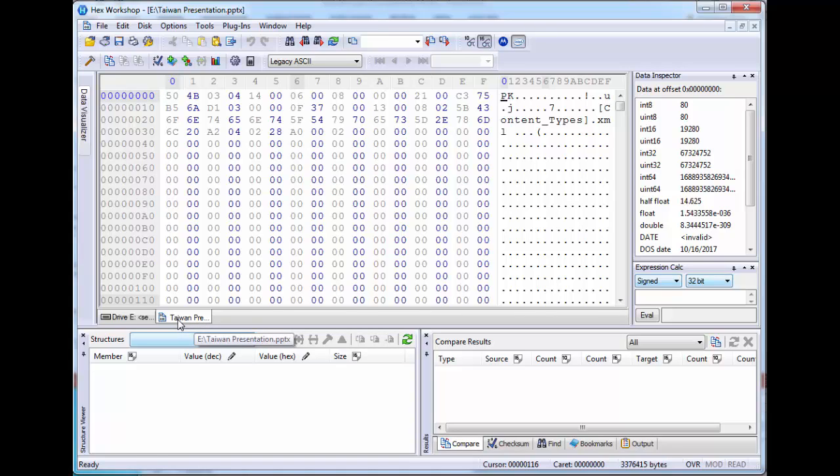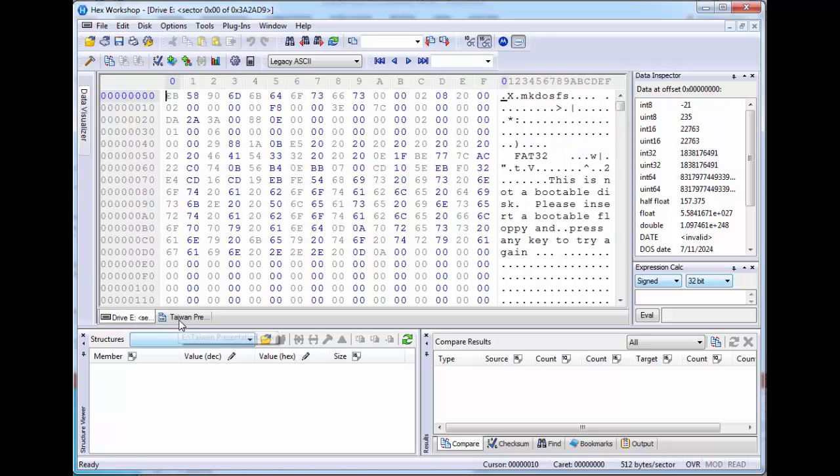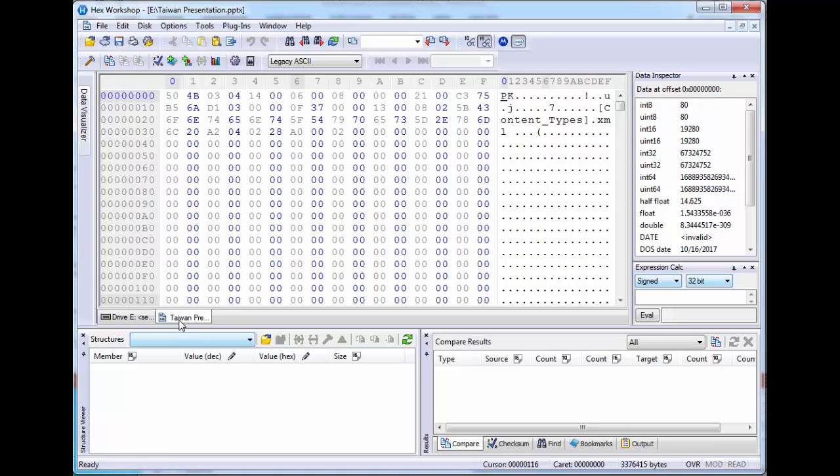And every time I open a new drive or file, it creates a new tab in Hex Workshop. So I can still go back to my previous screen that shows the whole drive, or I can go back to my new screen where it shows an individual file opened.